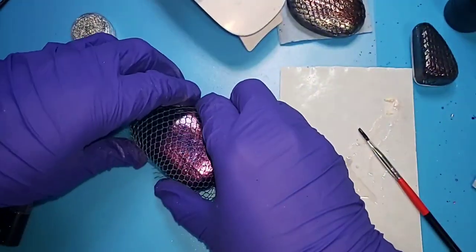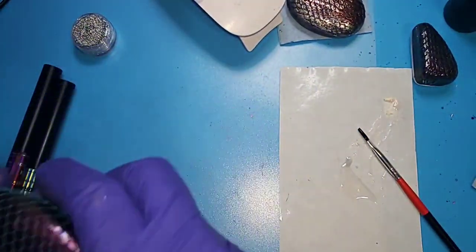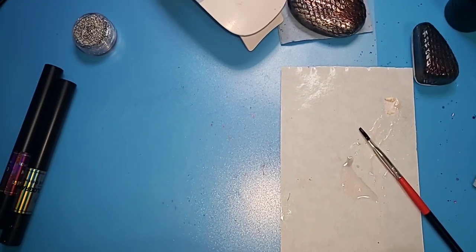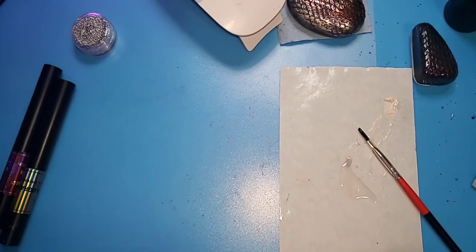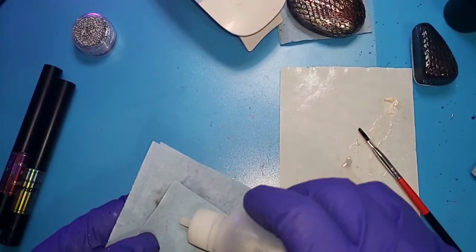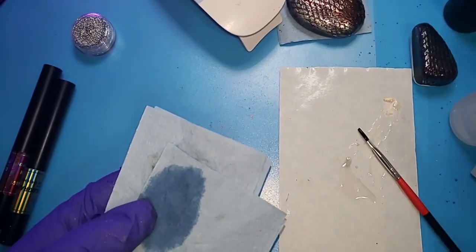Okay, now I'm just going to pop that in the light for the rest of the cure, for at least 30 seconds, and wash my hands of the glue, or of everything.